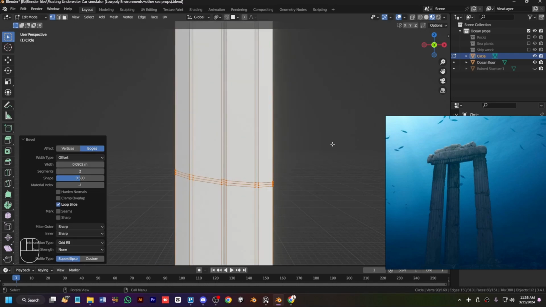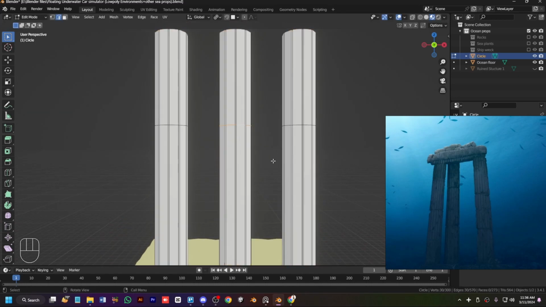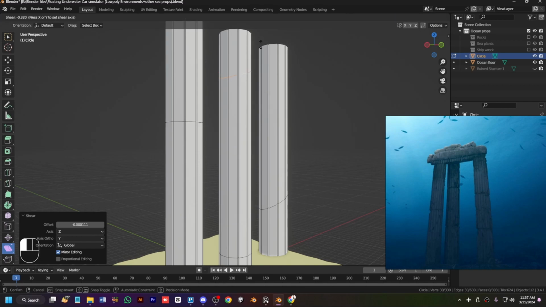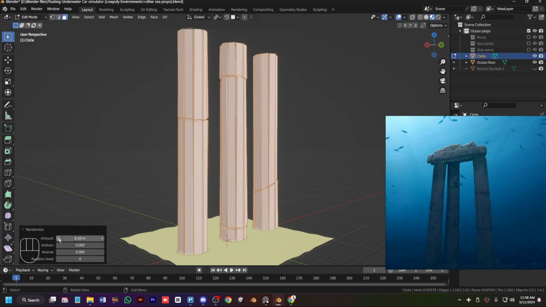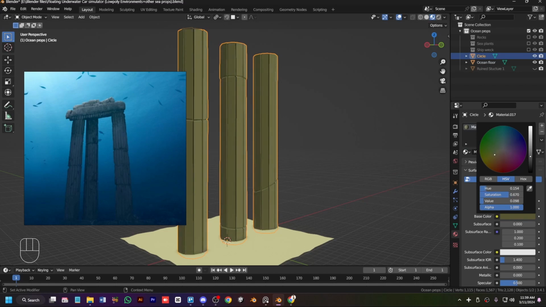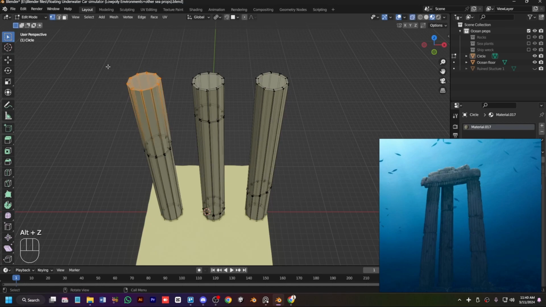Extrude it to the top and make a pillar out of it, and extrude all the faces individually like that. Now we have to add some loop cuts and rotate the edge section, bevel it with only 3 segments and scale them like this. And add more loop cuts here and there, and use the slider to move the loop around, rotate it just a little and bevel it with 3 segments, Control minus, and scale them just like this. This is the pillar we're going to make.